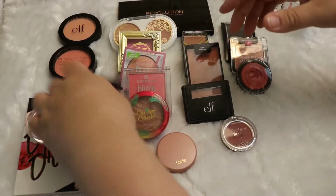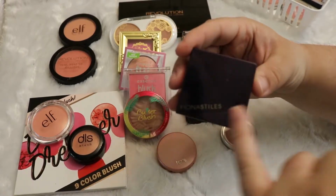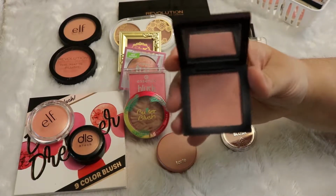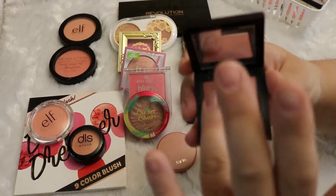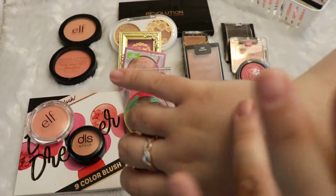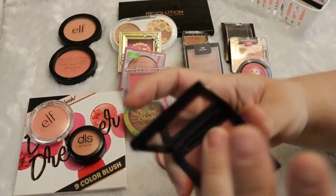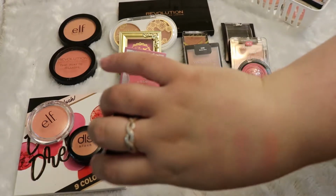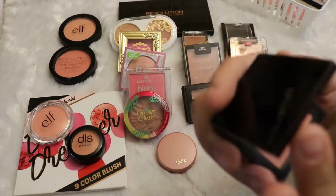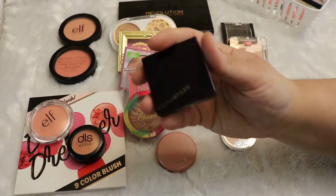And then I also want to keep my Fiona Styles blush. Now, when Ulta got rid of the Fiona Styles line, this is when I picked this blush up. And if I'm not using my Ulta blush lately, I'm pulling for this one. This is so pretty. The only problem with it is I'm starting to feel like it's drying out already, like it's really chalky, like you can't even see it on there, but I'm telling you it does show up on the skin. It's so pretty. In any case, maybe a little bit there. It's just a really stunning, beautiful color. It reminds me a little bit of NARS Orgasm. Now I don't have that blush, but it definitely reminds me of that, so keeping that one.